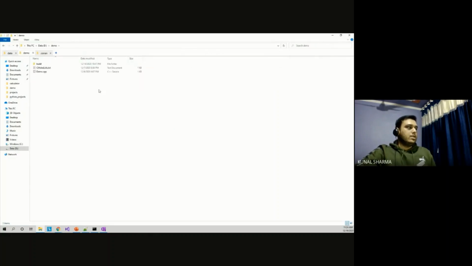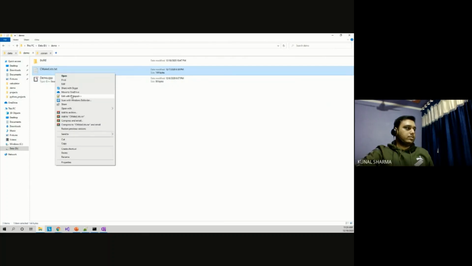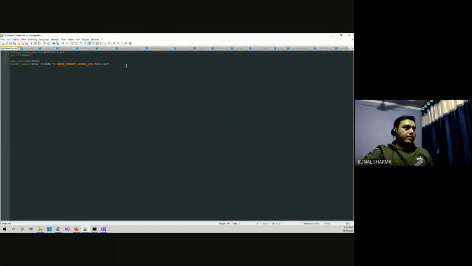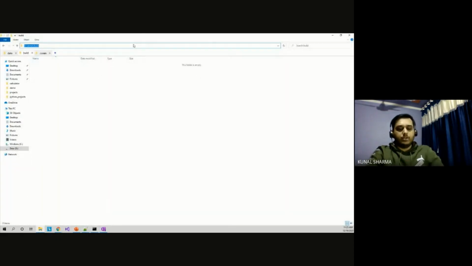No problem. So if I go inside this directory, what I really have is one demo.cpp file and one CMakeLists file, and this demo.cpp is nothing but just a hello world file. What my CMakeLists stores is nothing but the CMakeLists that we just saw. And now I have another folder called the build folder, where I would like to generate the products from the build process. Just give me 2 minutes.